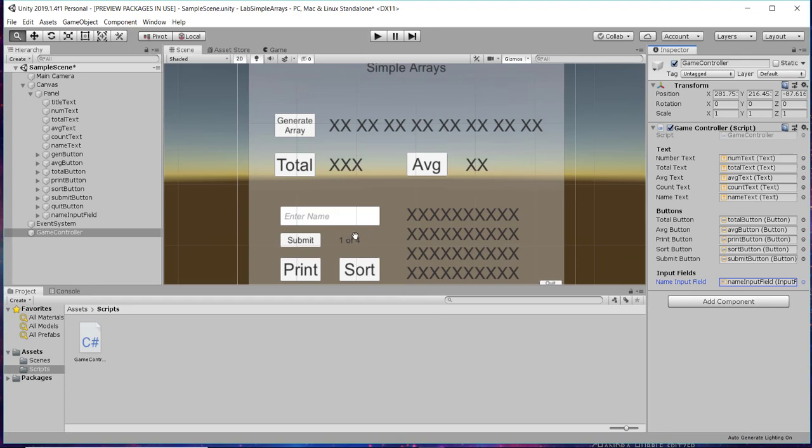Here we are. All of those variables have been initialized now.